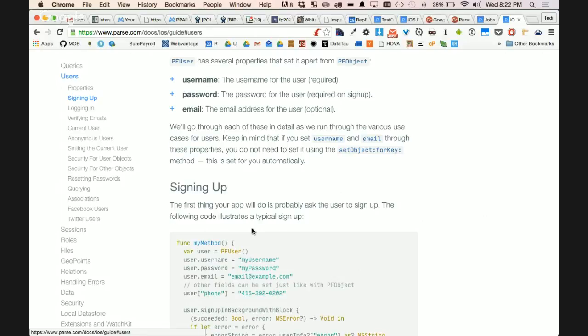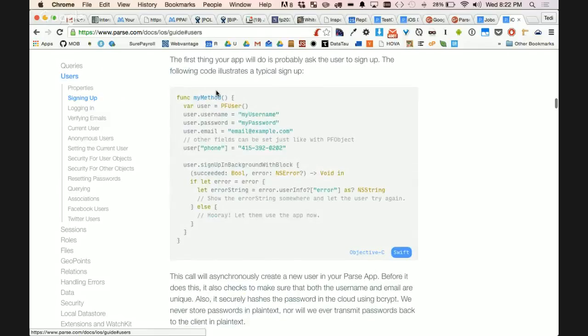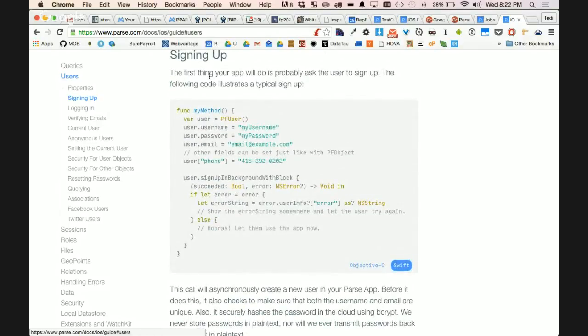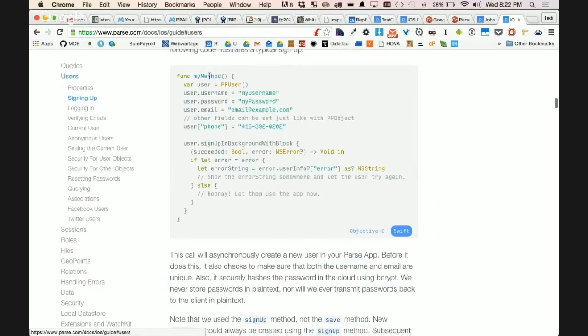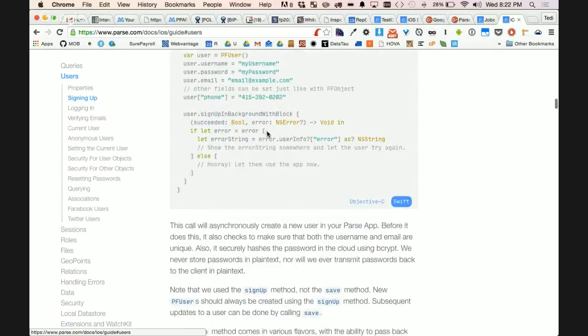Okay. So requirements are username, password, and possibly email if you want. Here it gives us user sign up. By default, Parse gives us a convenience property in our user class, which is PFUser, and PFUser is a subclass of PFObject. So PFObject has all those properties plus a few more convenience methods and properties.